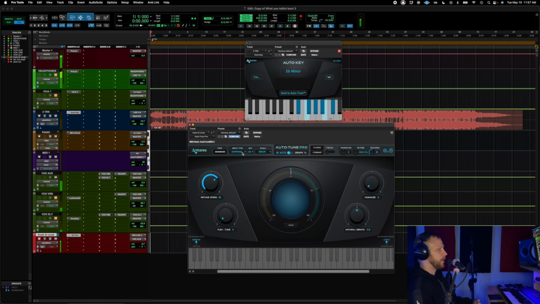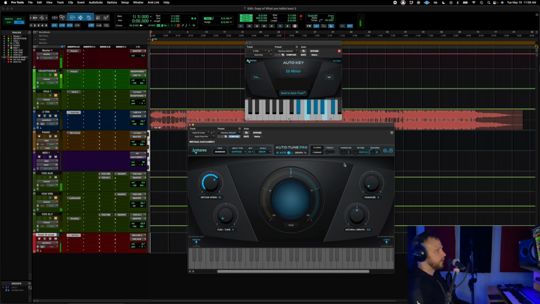The other thing is input type: soprano, alto, tenor, and low male. Now this actually can make a big difference when you're recording, because if you have a really deep voice, you either want to use low male or alto tenor. If you're singing in more of a higher pitch voice, then you want to use alto tenor or soprano. And it really just determines where in the frequency AutoTune's looking to make those adjustments to your vocals.